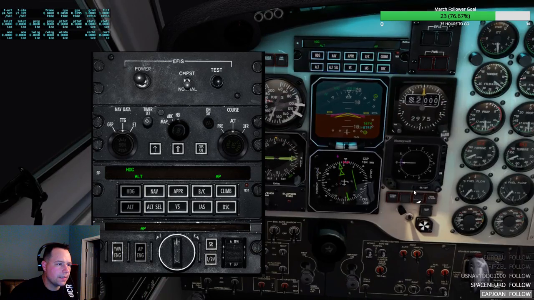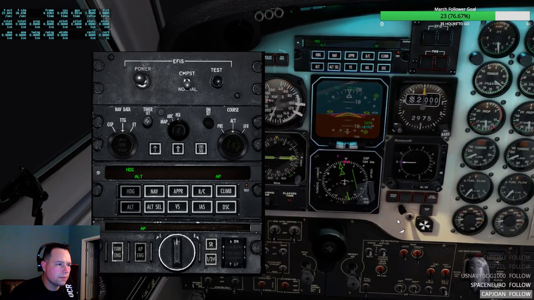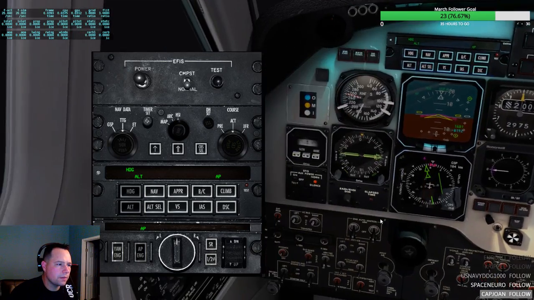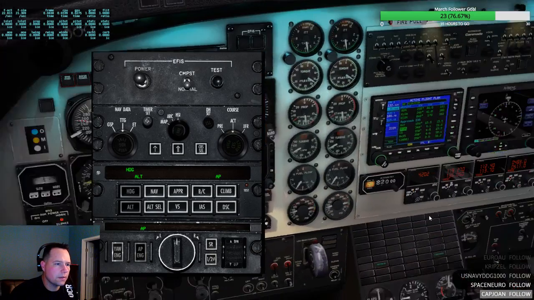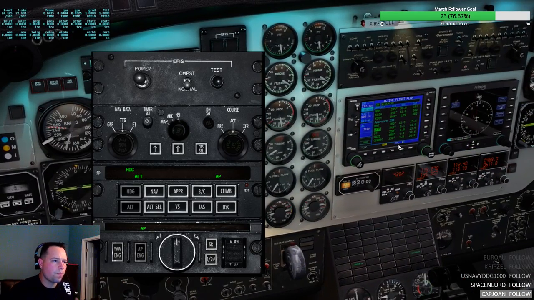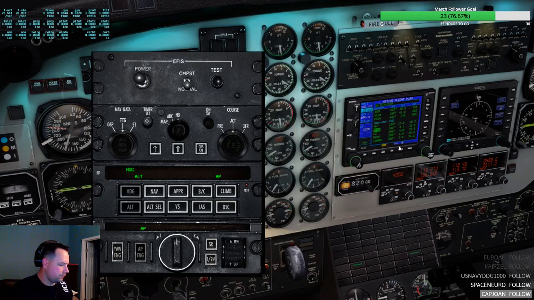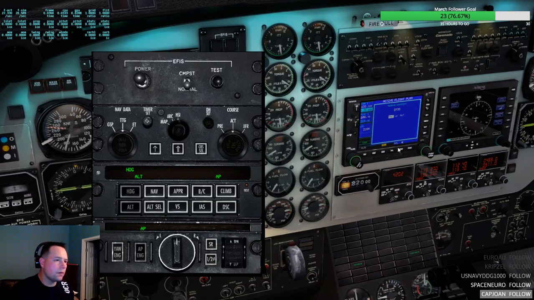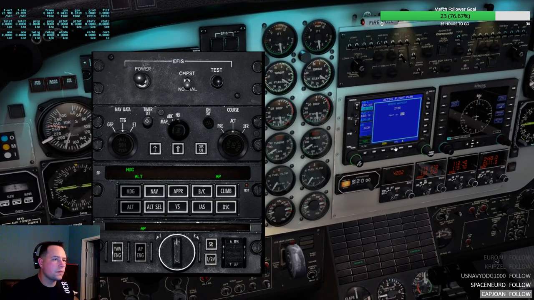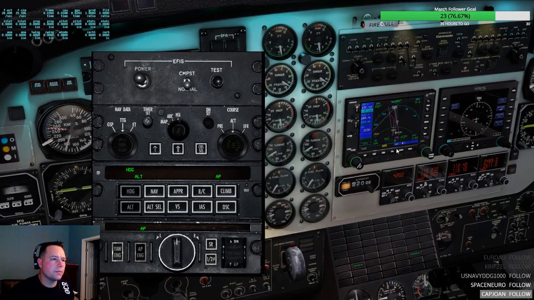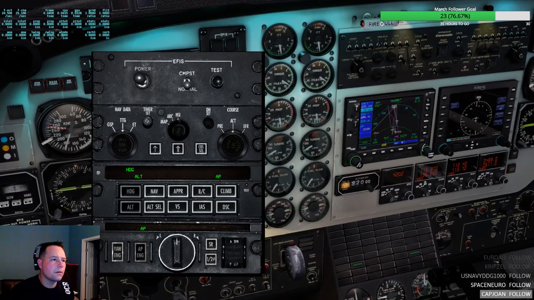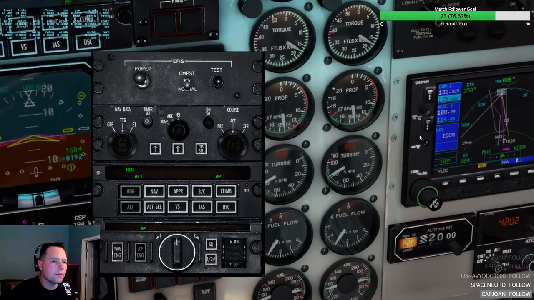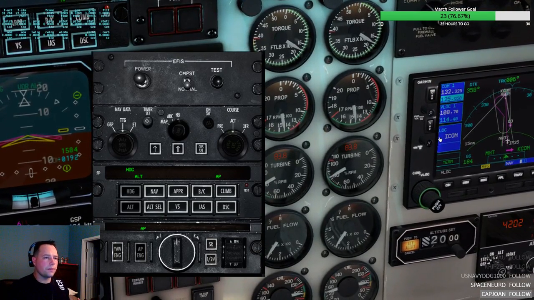Why am I not seeing my DME right now? No, no. Let's go to flight plan. That's where my DME is going to be. And we think we just blew. Oh, you know what? Okay, autopilot is going to be.